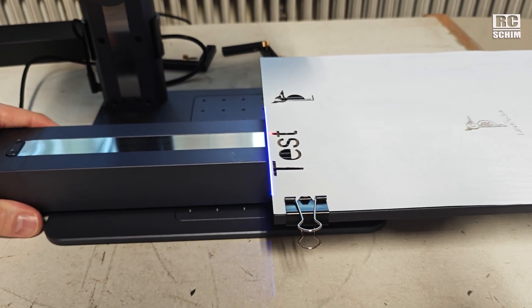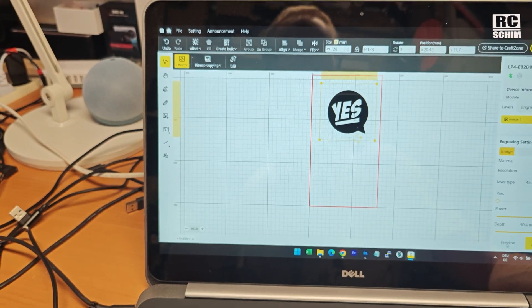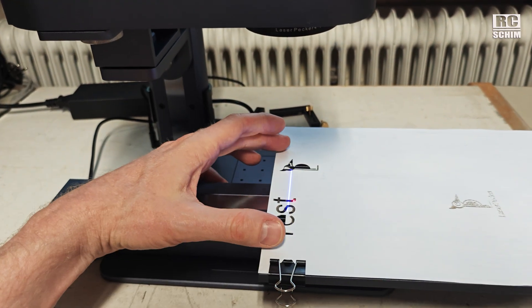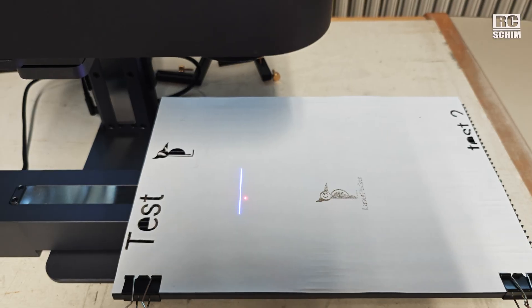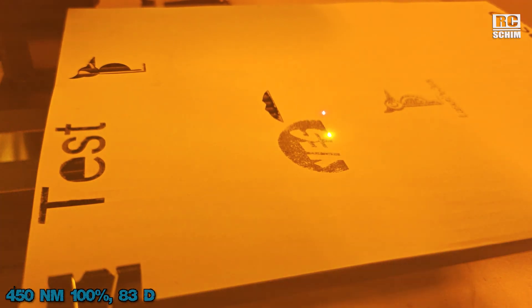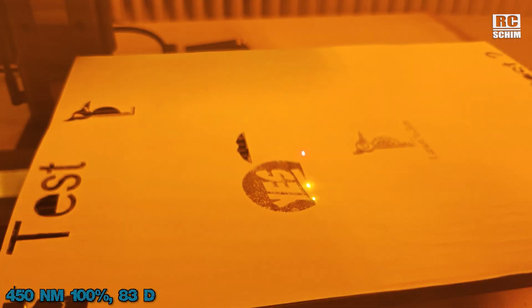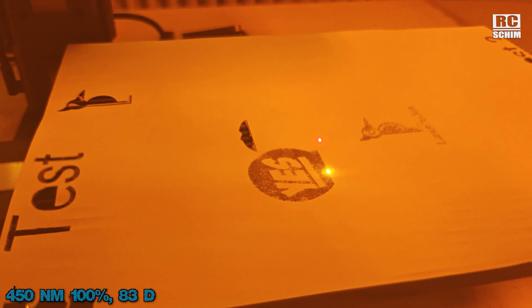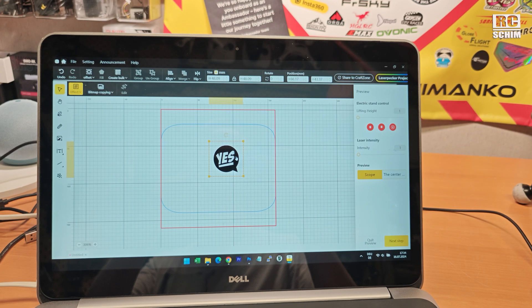Just keep in mind you don't want to crash the table into the post. You can align it, add clipart, and the border will be displayed in the preview. The printable area with the slider is 16 cm in width and 30 cm in length. For paper, I used 100% power and 10% depth — a surprisingly high number for white paper. Engraving on a thin sheet is difficult because you either cut through or don't touch it enough.